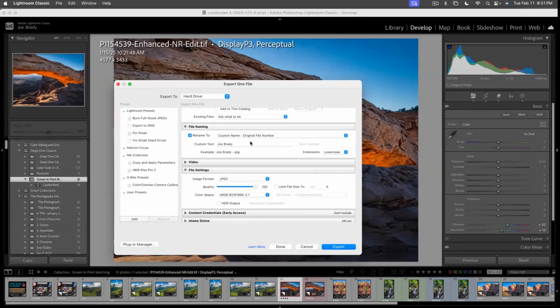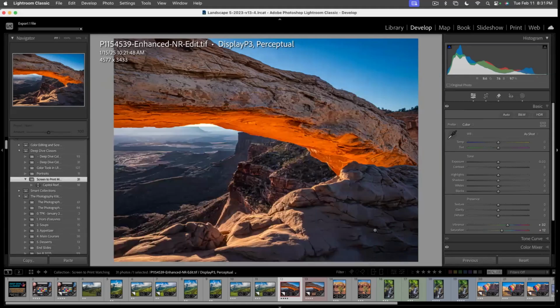And click on export. I'll change the name to photo print rather than large format, and click on export. And now I have a file ready to go out to a large format inkjet printer. So if I wanted, say, a nice 20 by 30 canvas of this, I can get that.